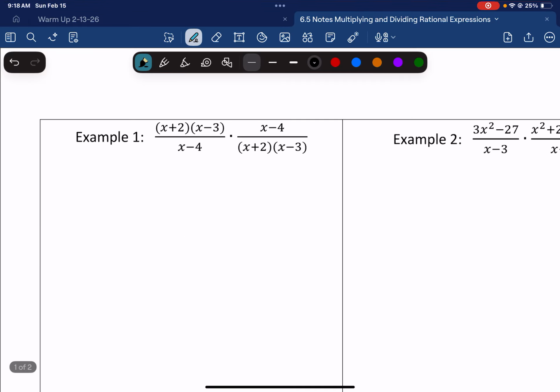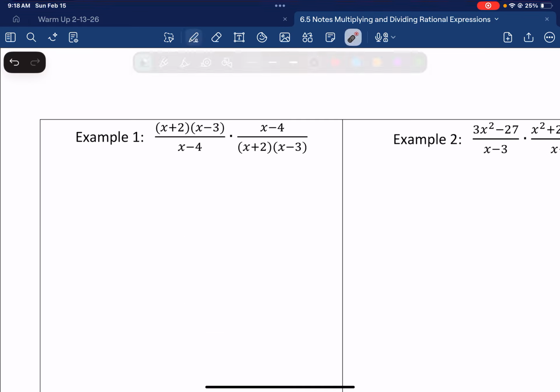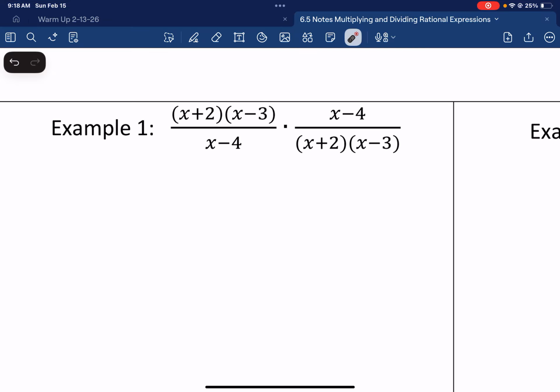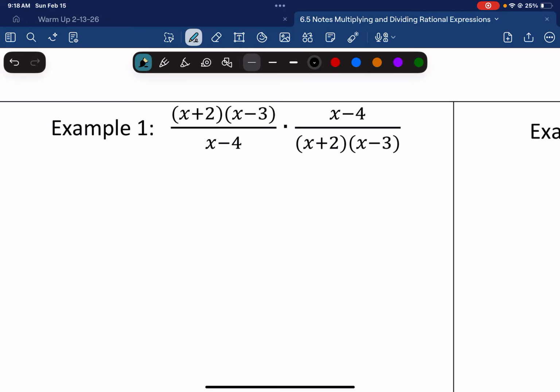So let's look at this first example right here. We have this rational expression, and it's already in factored form for us, which is really important because we cannot simplify or reduce any addition or subtraction pieces of our expression. They've got to be actual factors, okay? They have to be the values that we multiply together to make our expression. All right, so we start out in factored form. What do you see that we have in common in both a numerator and a denominator? So we want to look at both numerators as 1 and both denominators as 1. Do you see any factors that we can reduce or simplify?